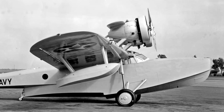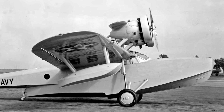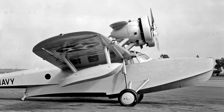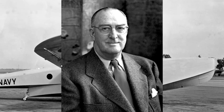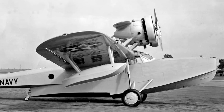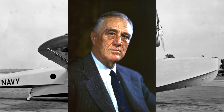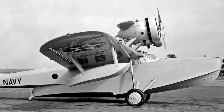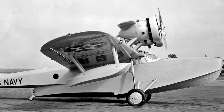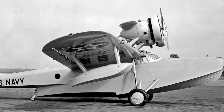In fact, the US Army Air Corps also ordered a handful under the designations C-21, C-26, and C-29. A handful of rich people did own one as a luxury yacht, including William Boeing, the founder of, well, Boeing, and one was even procured by the Navy specifically to be a transport for the president, FDR, though he would never actually use it. But she does still retain the distinction of the first aircraft procured to provide transportation for the President of the United States, so that's something.